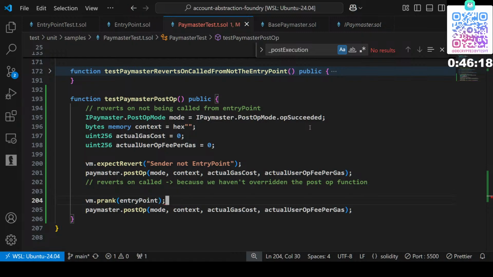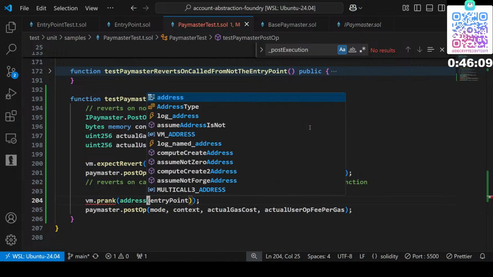Will this give an error? Yes, we need to wrap this in address.